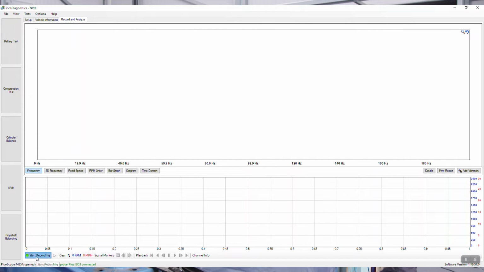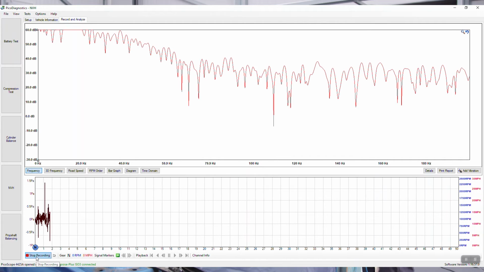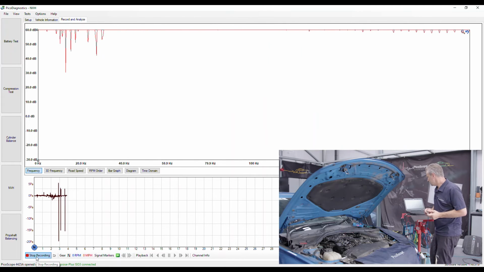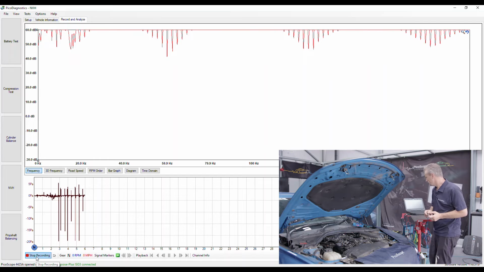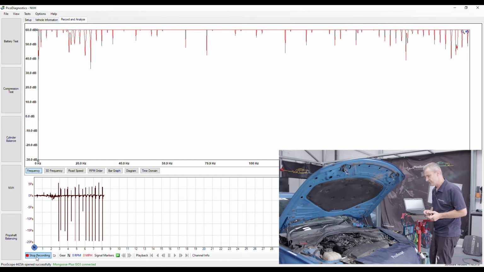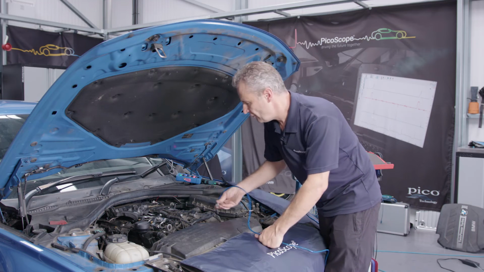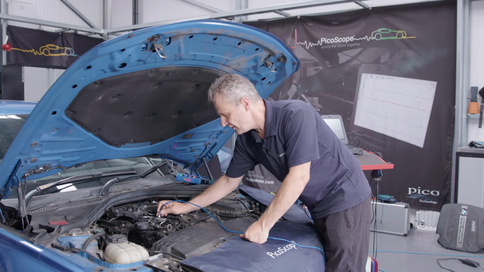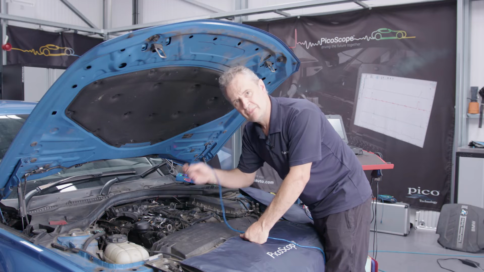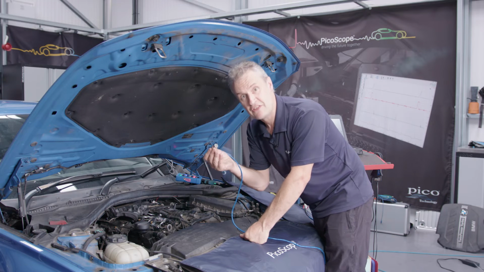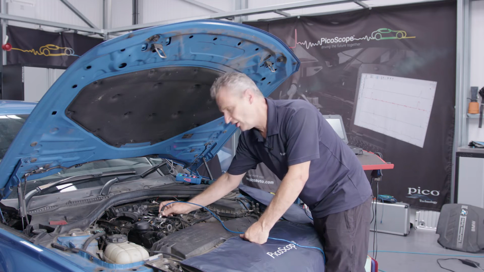So we'll start recording, and just notice what happens when I tap the accelerometer. We can see in the signal history we get an instant response. What we're going to do now is start the engine, and place the accelerometer on different components. I'm not too worried about orientation, because we're going to imagine that this is a stethoscope in effect, and it's purely a contact microphone.